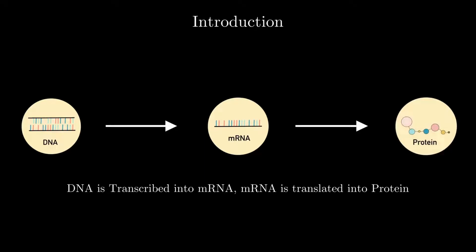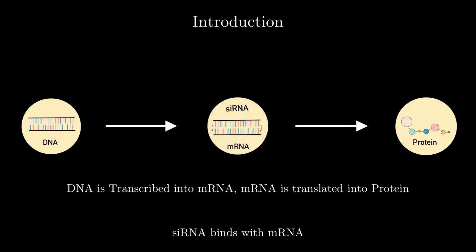One way to study the function of a particular gene is by silencing it and then studying the resultant cell structure. RNA interference is a technique which is used to knock down genes. Gene-specific small interfering RNA molecules are used to bind with particular messenger RNA to produce the said loss of function or gene knockdown.